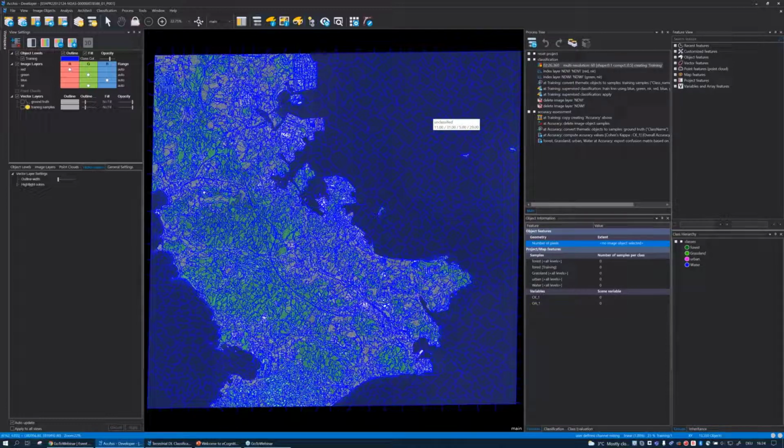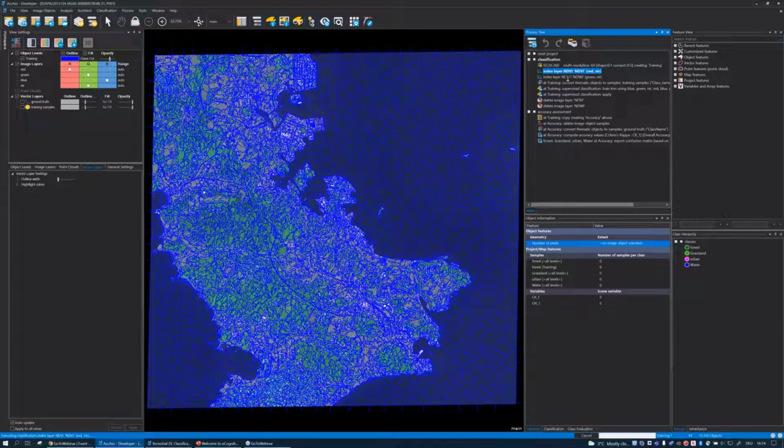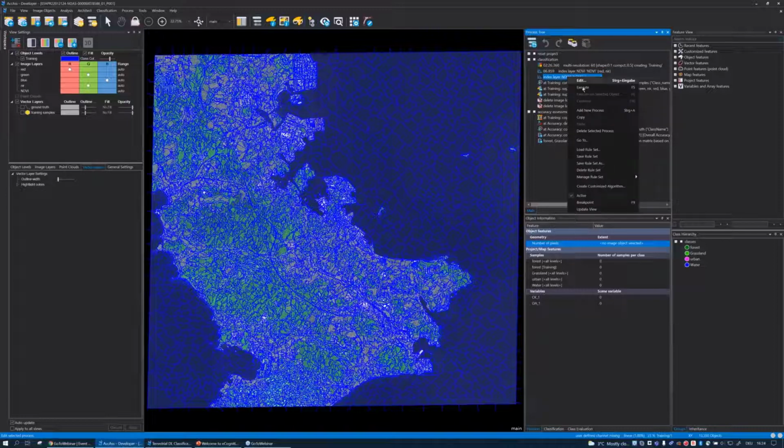So the first thing I need to do is create my image objects. I did that ahead of time because as you can see here, it just took 2.5 minutes to execute, and I didn't want to take that time from the webinar. So next, I'm going to calculate several additional layers here, one for my NDVI, and the next one for my NDWI, because I have that input data here. You see once I calculate those, they become available here in our view settings dialog.